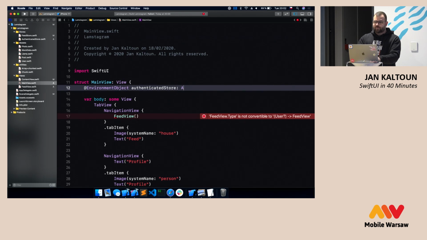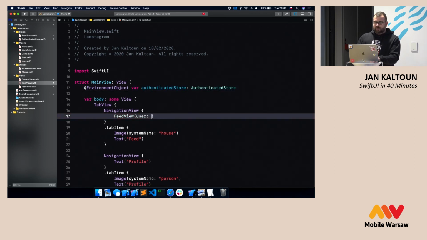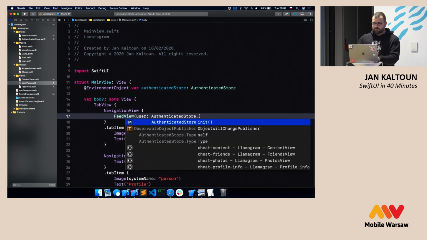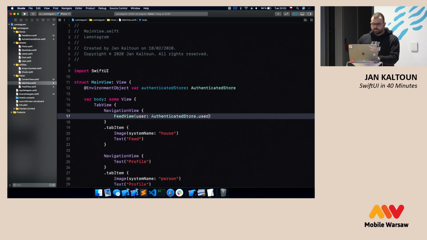that is of type authenticated store. If you find it, please don't crash. If you don't find it, crash vigorously, and it will. And also, I did some PHP last week, so I'm forgetting vars. So here's user, and I can actually get it now from my user. Well, from the instance. This also kind of drives me mad. It always gives me like the wrong capitalization at the beginning.